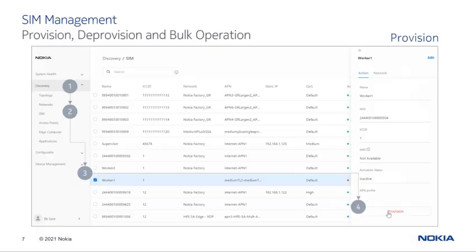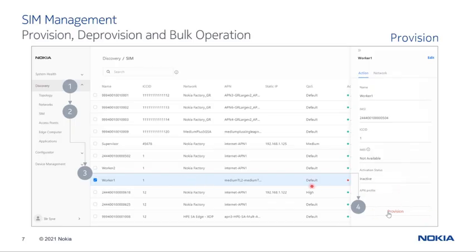The main operations related to the SIM cards are basically to add them to a network, to remove them from a network, and certain status information. So let's start with this provisioning. Here again you can see the view with all the SIM cards. For example, this worker one SIM card is not yet associated to any network.